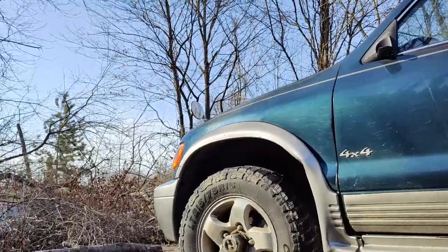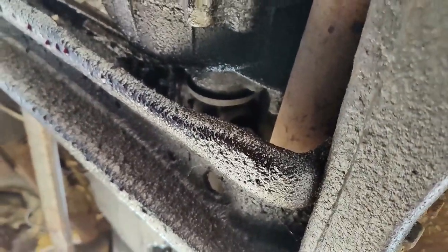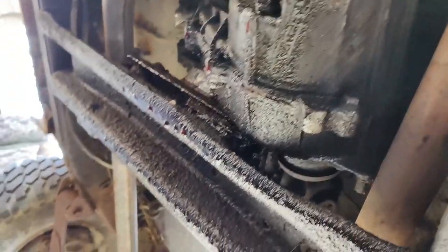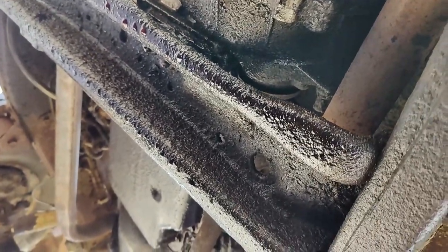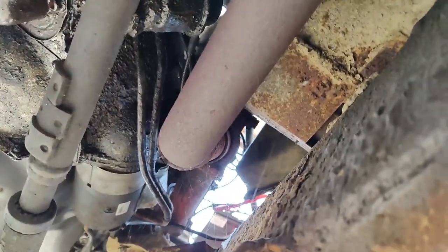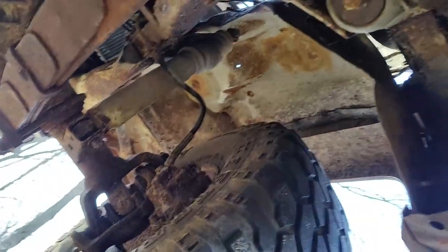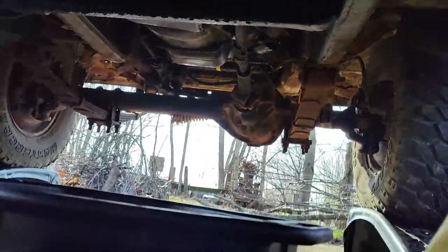This video is probably just going to be the transmission - trying to fix the leak so it doesn't puke its guts everywhere. I'm actually getting to use my crawler. As you can see it may be leaking from the transfer case too, but I think that's just where it's run back from being tipped up on the ramps. You can see the pan - it's bad and all the goop is there.